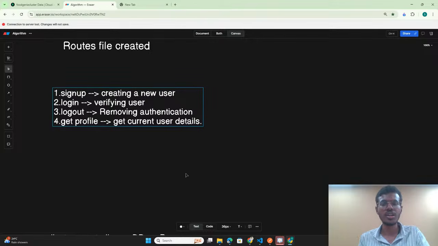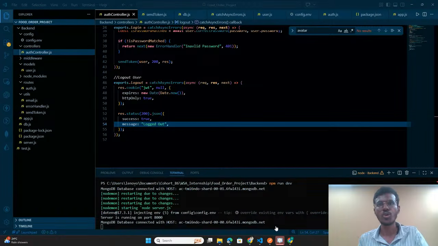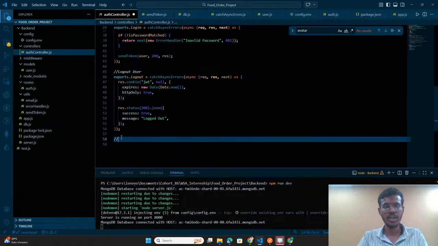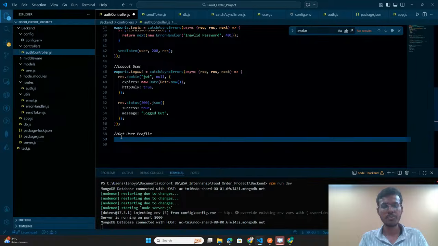To fetch that user's details, here I'm going to implement one more controller, get user profile. Again I'm creating one function and exporting it. The name of this function is getUserProfile, and same as before, I'm going to wrap it inside catchAsyncErrors.